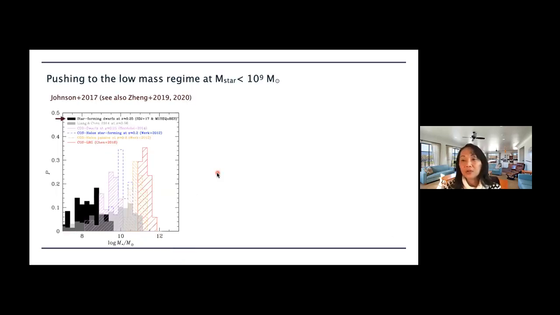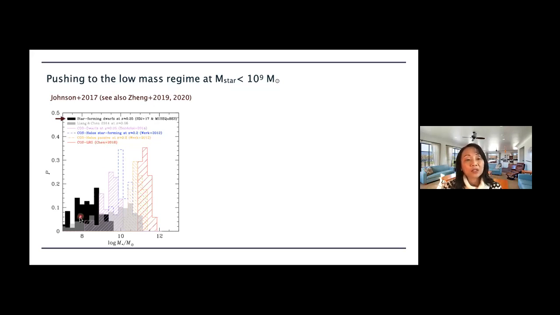So now moving into the low mass halos. In this particular talk, I want to focus on really low mass content, below 10 to the 9 solar masses. This is really, if you recall back to the first plot I showed, where theoretical work expects supernova feedback dominates, basically driving the suppression of star formation in these low mass halos.